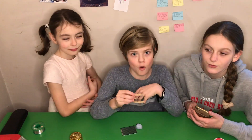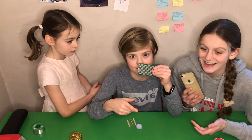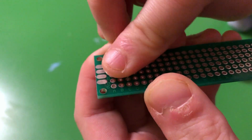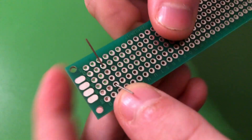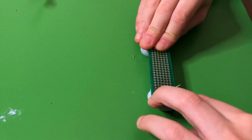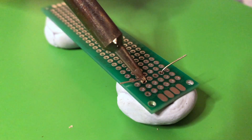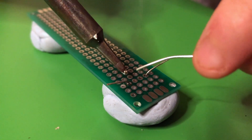We're going to get my sister started soon, but first I'm going to show her an example by soldering a resistor to some perf board. We take a resistor, pre-bend it, and put it in the board. Turn it round and pull the legs out a little bit so we can solder. Put it in the blue tack for support. Heat up the pad and the leg of the resistor, touch the solder to both, make sure it sticks to the leg, then slide off and you're done.